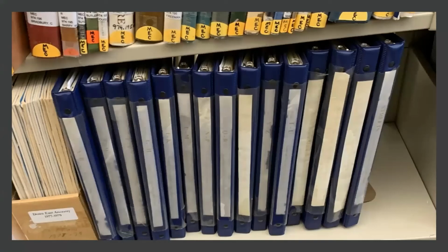I guess we'll have to ask Allison at the end of this, but if somebody wants to have a copy made, that would have to be a conversation with the library. But this is your first start, where you go to actually try to find what you're looking for, and as I said, it is all alphabetical, and it's a real good finding aid for the collection. And that's about it for that. We'll go back to this view.